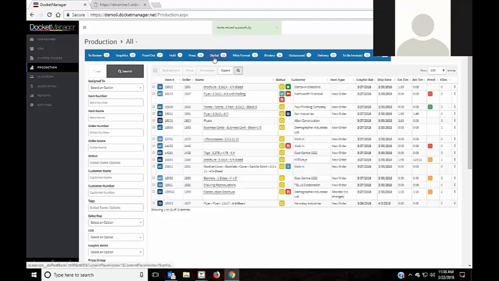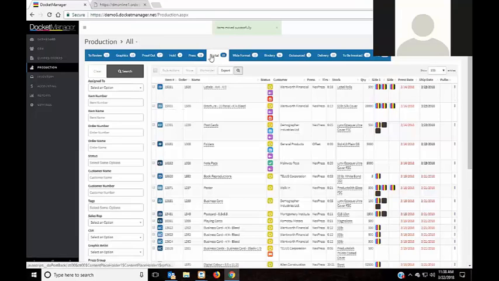Very nice too, if I'm going into my digital area, my press area, I can get a list of all the jobs. I can see due dates. I can see ink colors. I can sort and filter by pretty much any one of the columns here. So it's a great way of setting up scheduling and working jobs through production. It's a good production tool here.